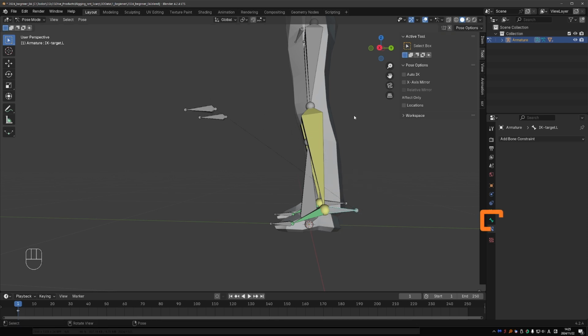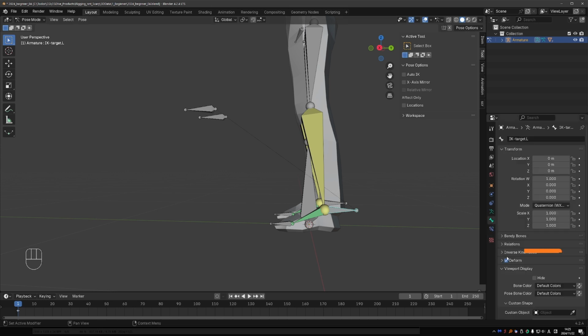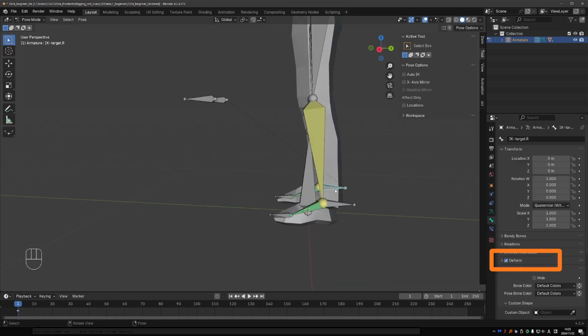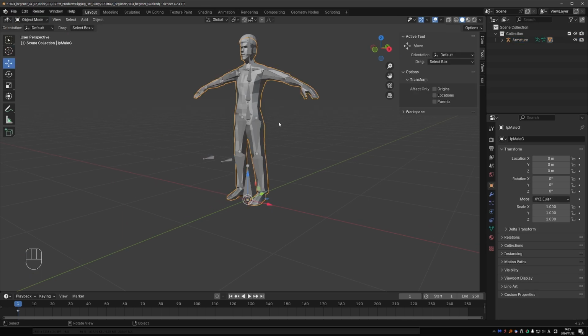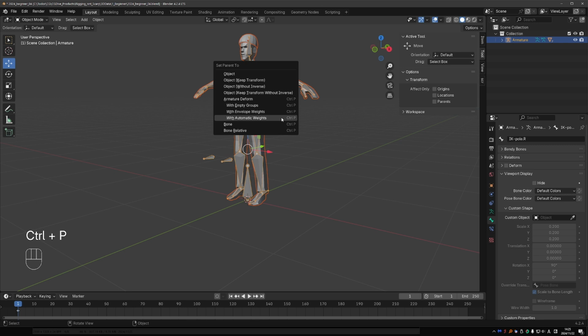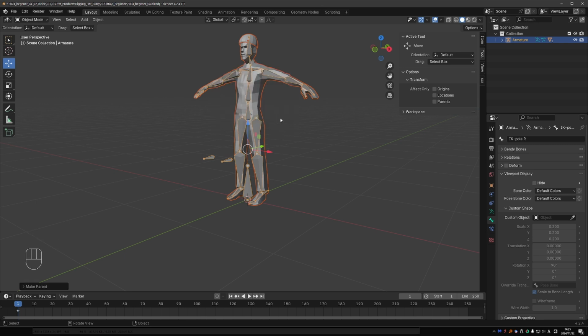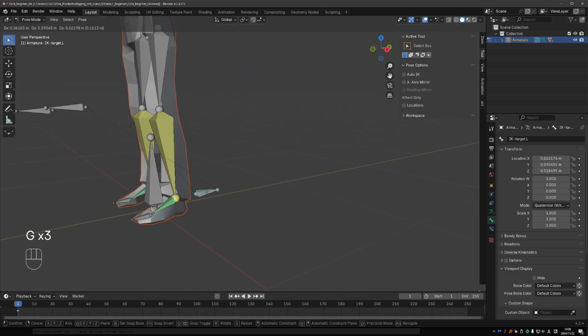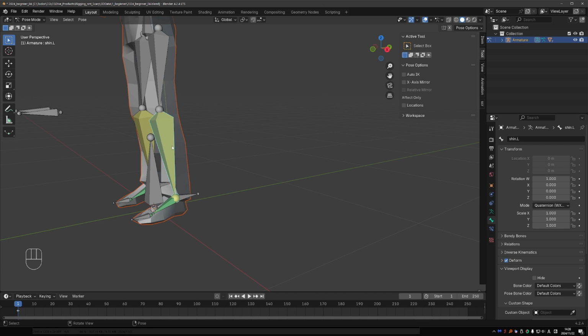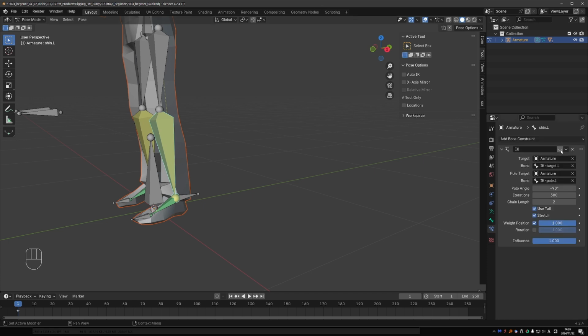To prevent this, first go to the bone tab and disable deform for all of these bones. So the IK targets, the root, and the IK poles. And finally, go to object mode, select your mesh or meshes, shift select the armature last, press Ctrl P and choose automatic weights, which will recalculate the automatic weights. Now in pose mode, moving the target does not deform the character. This is perfect. So I have to select the shin and re-enable my IK constraint.